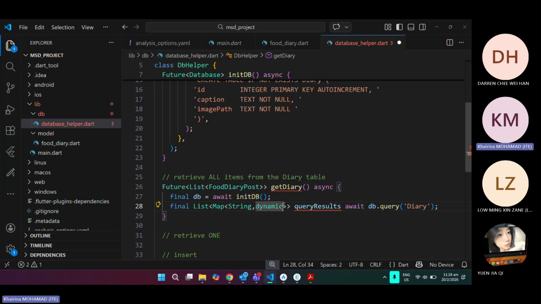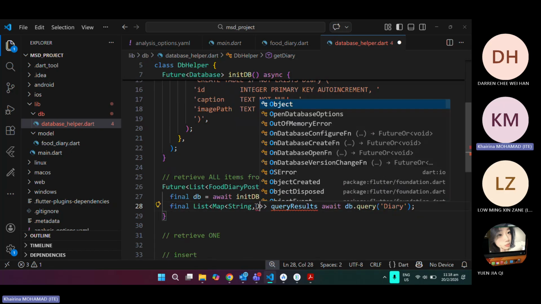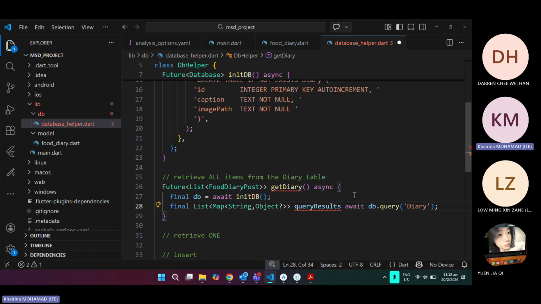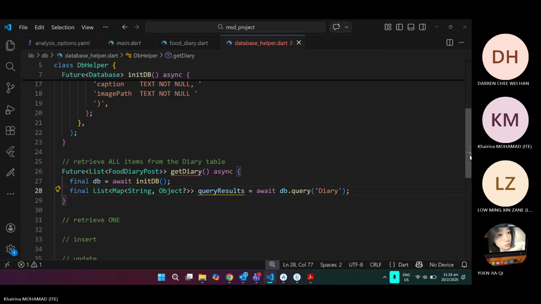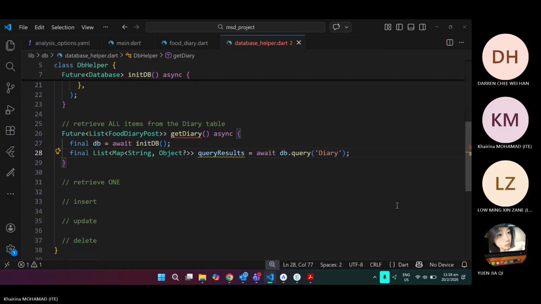This one, I think we change to Object question mark. Then equals. Okay, as previously mentioned many times, whenever you are dealing with SQLite, whatever you retrieve will be in map form. So you need to receive them as a map object.